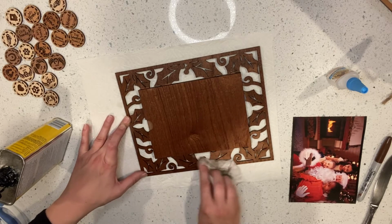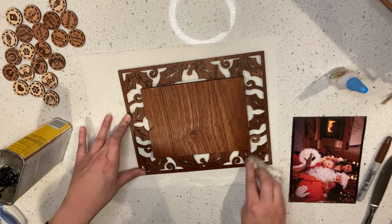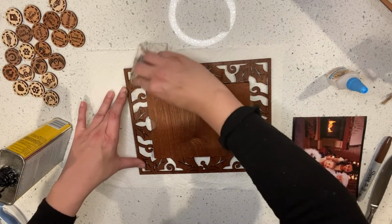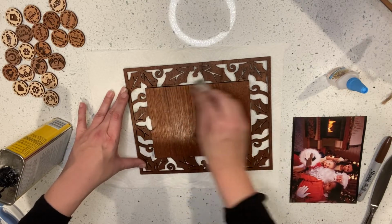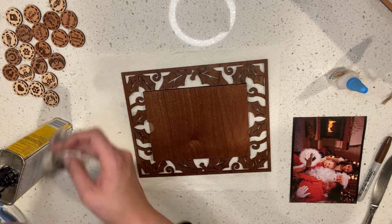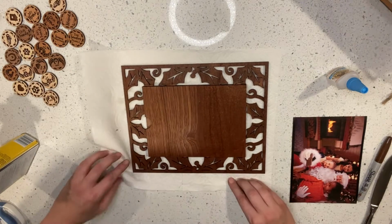Yeah, pretty much. And so the reason we seal the natural wood is it will help it against kind of drying and cracking over time. So there's a ton of different ways, like products that you can use to seal with. I just like this one. I'm not a big spray person, but that works for many, many people. I just really like the tung oil. This is just the Minwax. Get it at Lowe's.